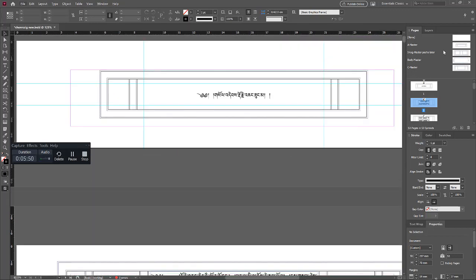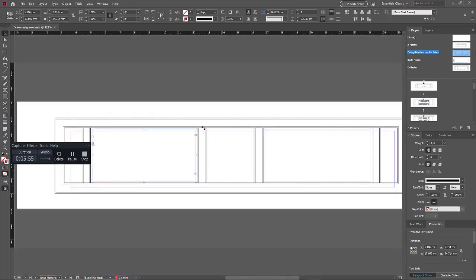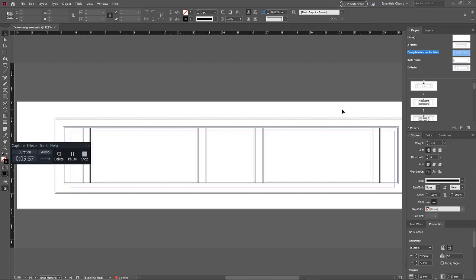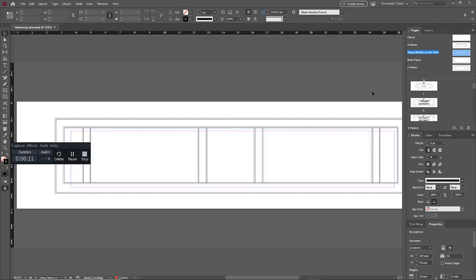For example, on all of these documents there's a primary text frame. Remember that there can only be one primary text frame per page, so you cannot have two. So this is our two, but they are linked together, so it's counted as one.